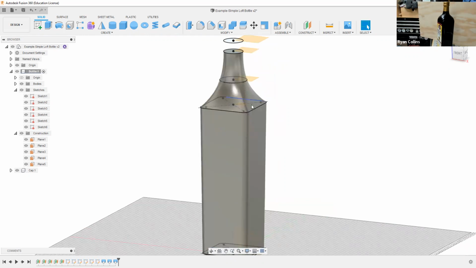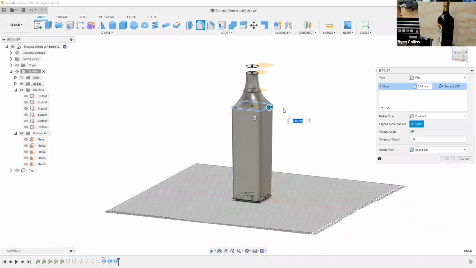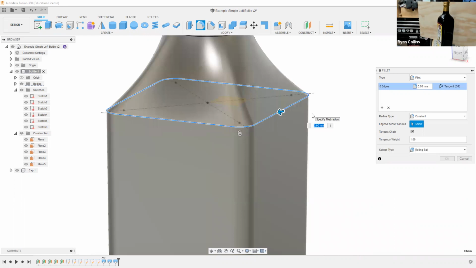There's a few things you could do to play with the transition here. You can try using a fillet. Let's try that surface there, see what happens. Let me zoom in, and instead of using the drag tool, let's just do it numerically. Let's press 1.